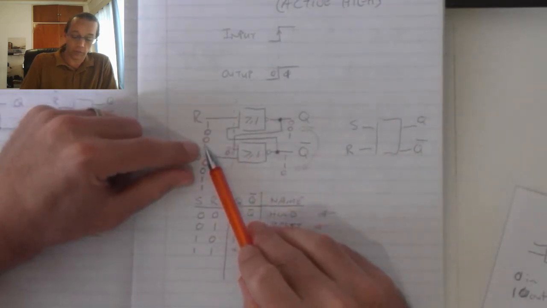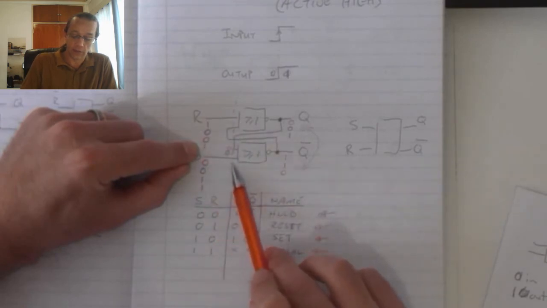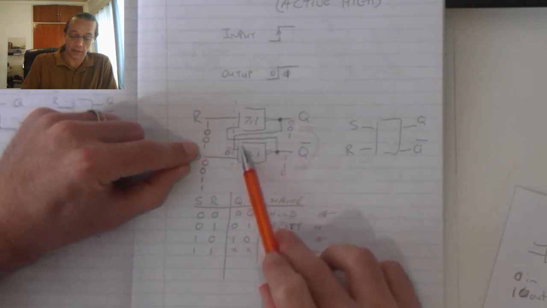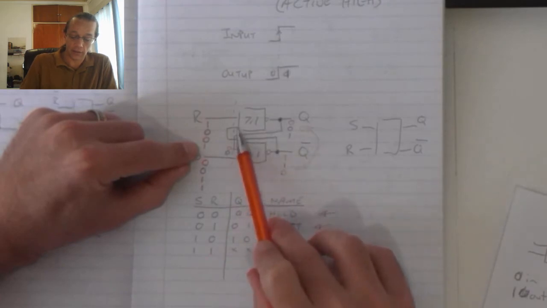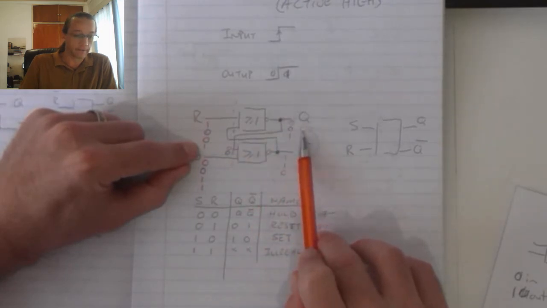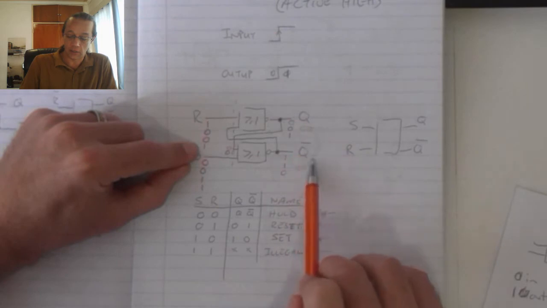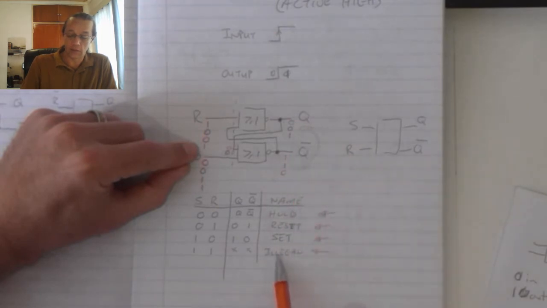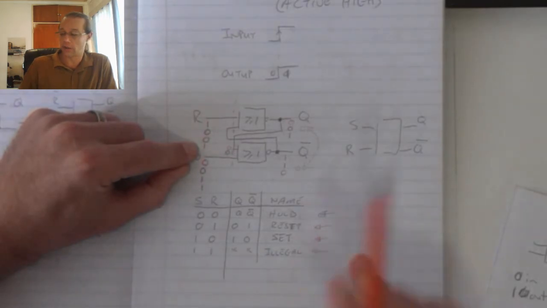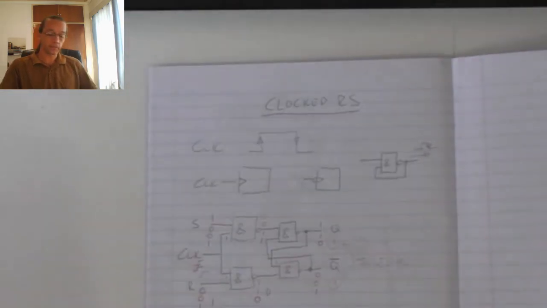And finally, if we get a situation where we've got both on 1, that 1 feeds in there, that 1 feeds in there, that 1 feeds in there, and that 0 feeds in there. So that 0 and that 1 will then give me a 0 over there, and that 1 and 1 there will give me a 0 over there. As we can see, those two are illegal, so our inputs are causing an illegal state, which means we are not allowed to use that state. That's the active high RS latching circuit.